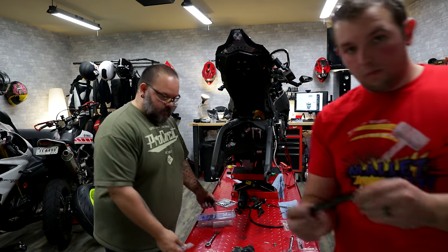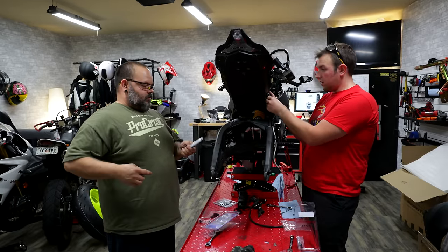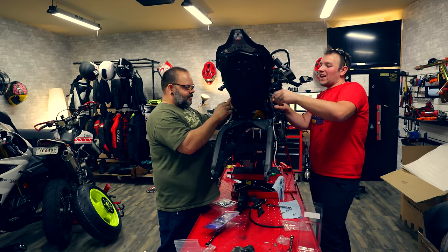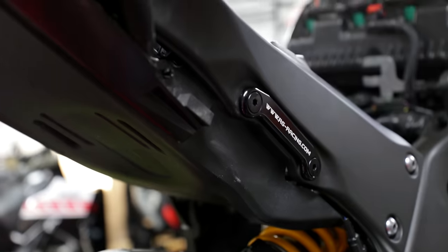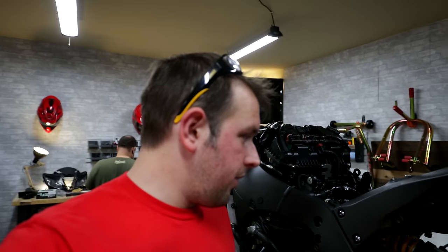Guys, these are little block off plates because we're not having passenger pegs. So what these guys do is they just go right here on the subframe. So guys, that's what my side looks like. But remember, I don't have any extra bracketing. Brian's having to do what I did over there, plus the tiny bracket that fits the Ohlins onto it. So, slightly more complicated on that side.